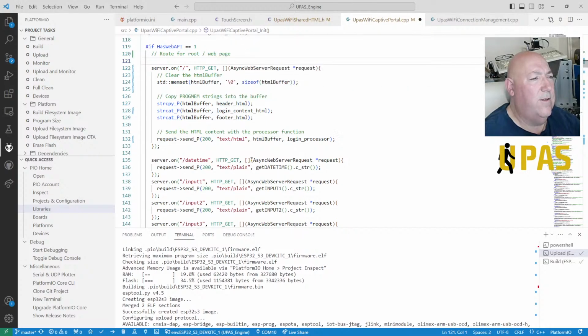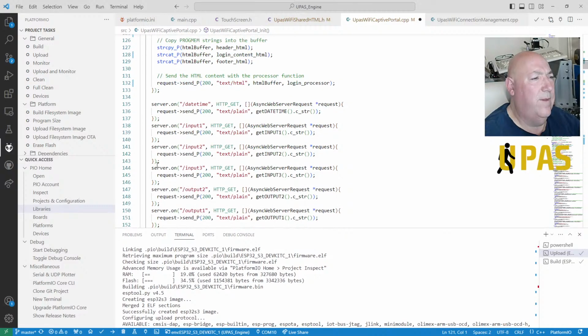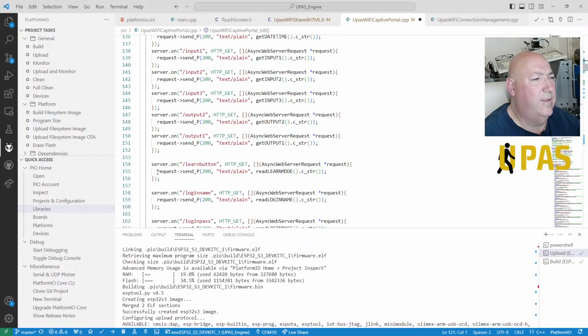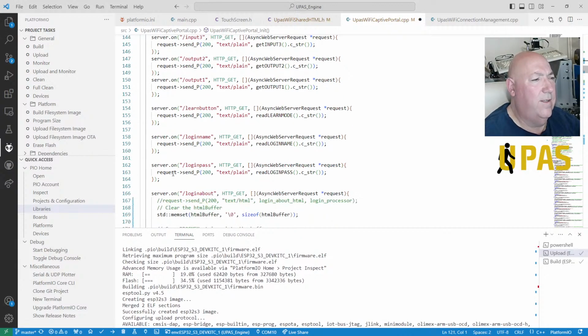We've got date, time. These are just like JSON things, I don't know if they are JSON, but they're updating just individual data, so let's keep that the same. They can stay as they are. Your learn button, your login, yeah, that's only if it gets those.